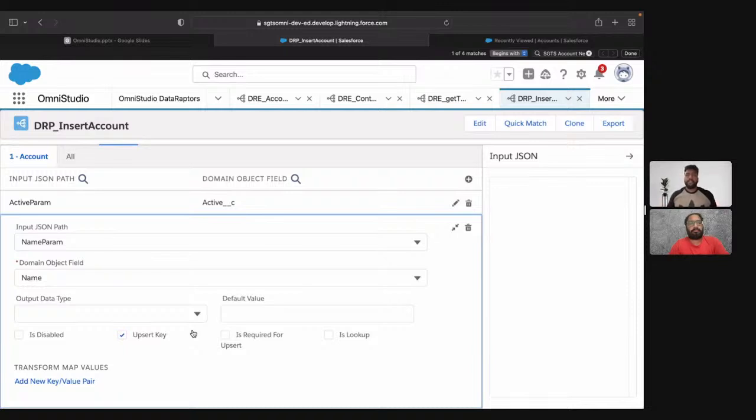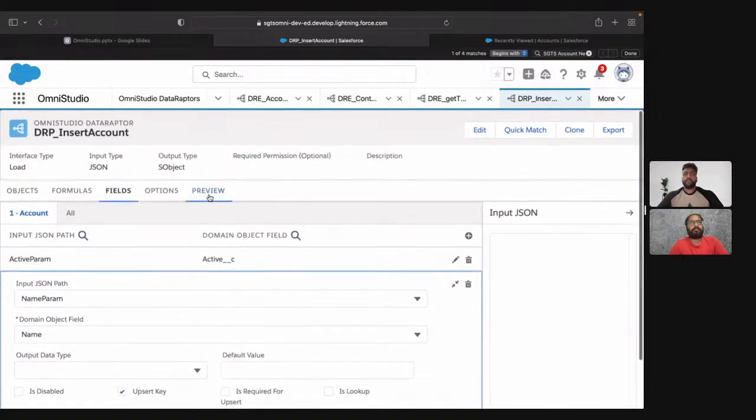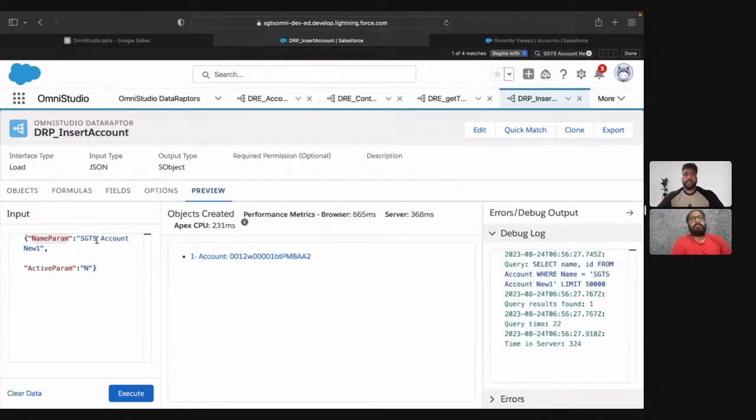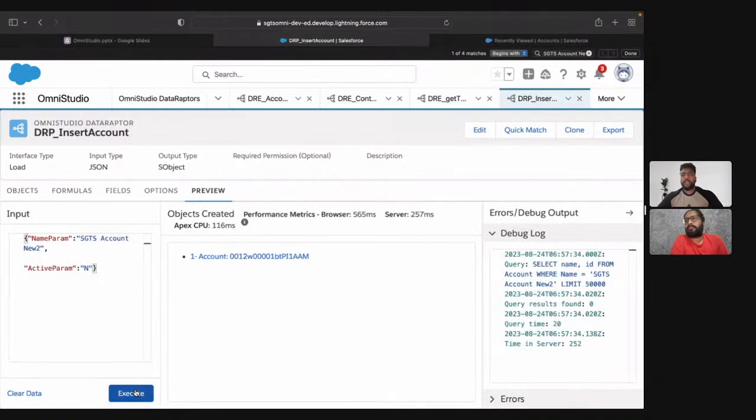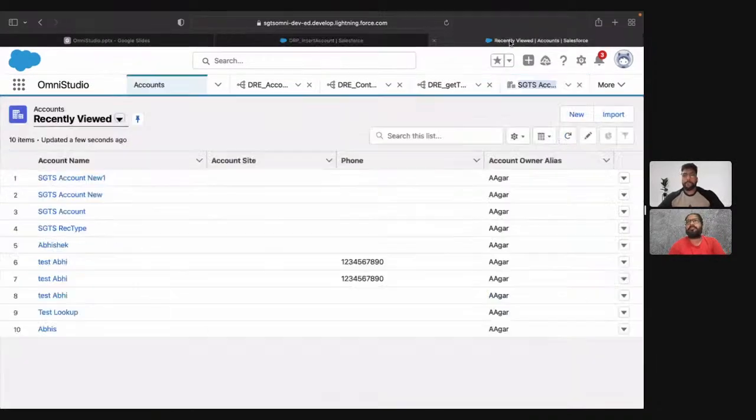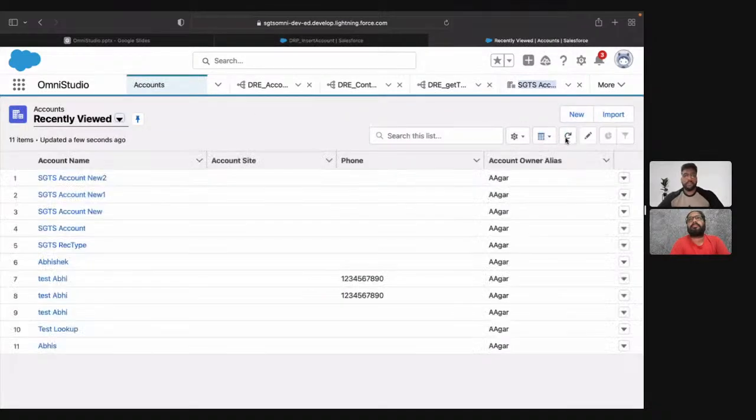If we have, then it will update. Otherwise, it will insert. So if I do this with SGTS account new 2, then it will insert it. Let me refresh this one and see. Yeah, we have a new account created.